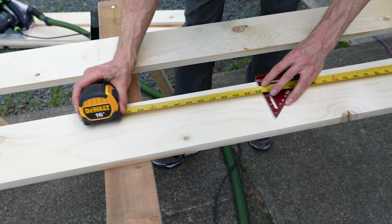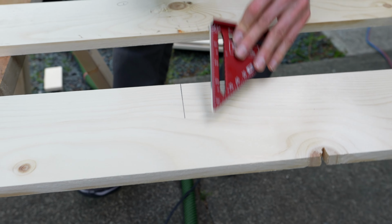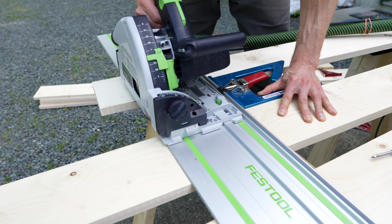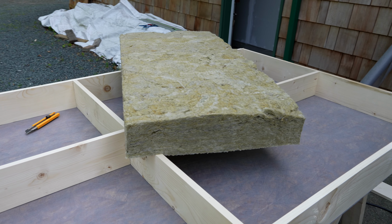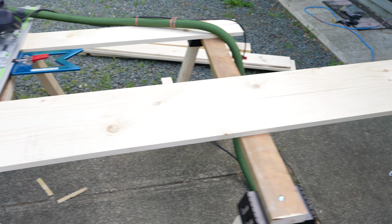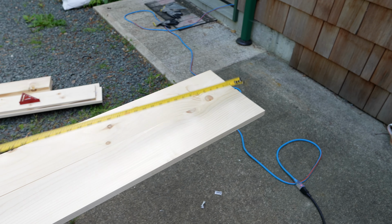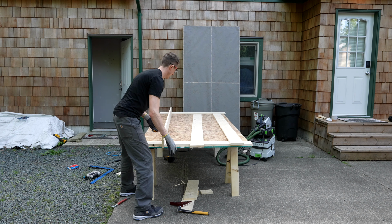Next, we're going to cut the blocking pieces. These serve 2 functions. One, they add some structural rigidity to the frame, and they also create the stud bays to be able to compress the Rockwool bats into. These are each accounting for the fact that there's those 3 vertical studs. So the measurement on each blocking piece is 1 foot 10 7/8 inches.